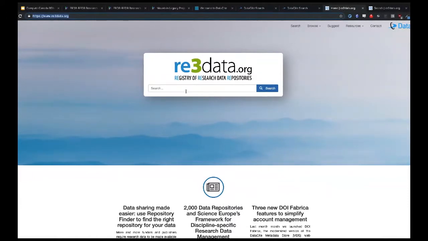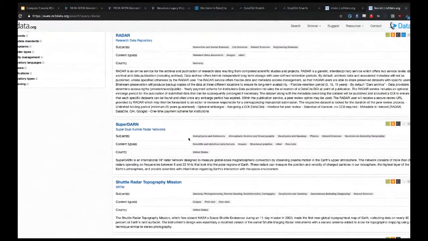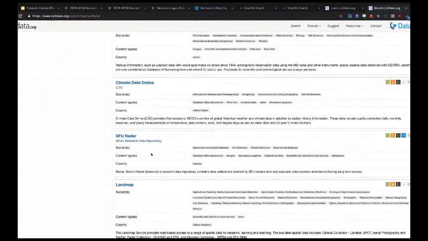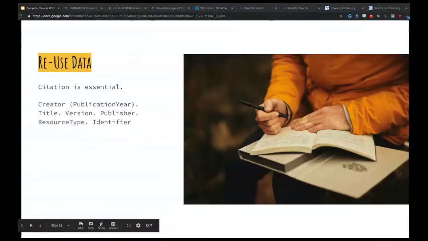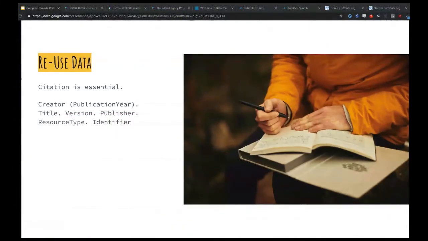And then on the other side, they've got their re3data, Registry of Research Data Repositories. This could be a tool to help you find research data repositories to deposit to if your colleagues don't have a go-to solution. So basically, we could search something like radar, and that would both find us SuperDARN, which is an astronomy kind of domain-based research data repository that would have metadata that would apply to them, as well as down below here we have Alex's SFU Radar, which is an institutional repository where SFU researchers can deposit to.